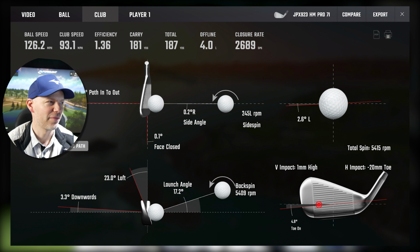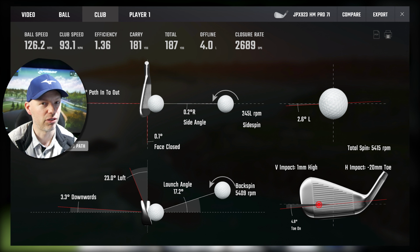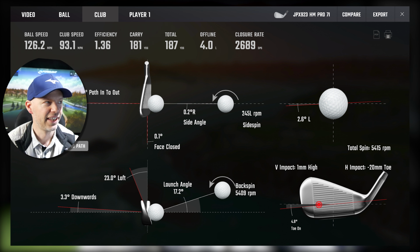Right, here we go. Hot Metal Pro time. 20mm toe, 1mm high, so 20mm toe. We are talking the same difference as the forged, yet 93.1 miles an hour, 0.6 on the inside, 0.1 closed, 1.36 efficiency. Hot Metal Pro wins. So if you're going to go extreme, yeah, Hot Metal Pro wins. Absolutely. So if you're really bad at striking, there is no question mark over which one you should go for. It's definitely going to be Hot Metal Pro.